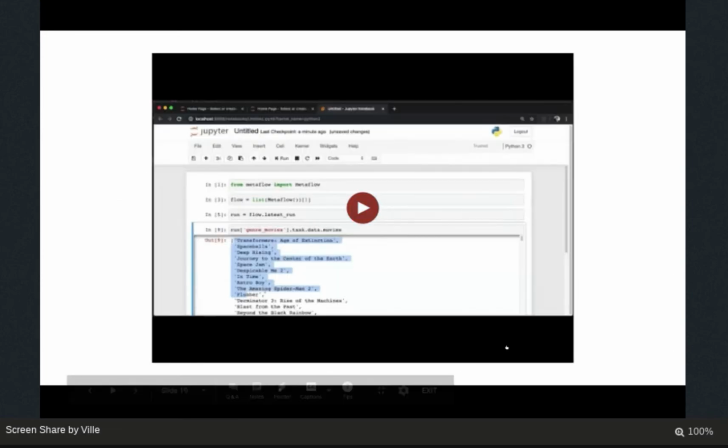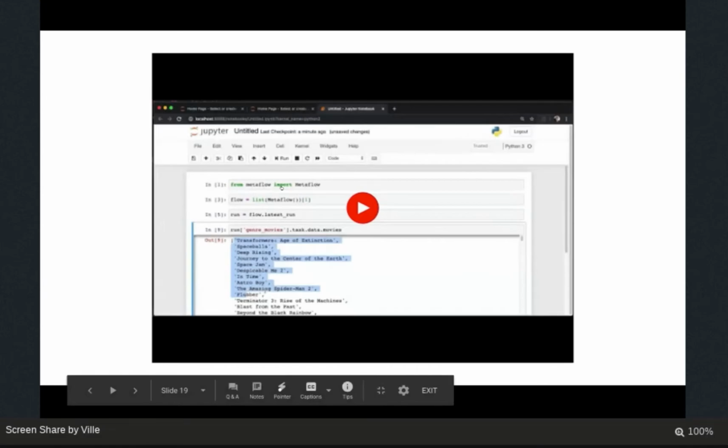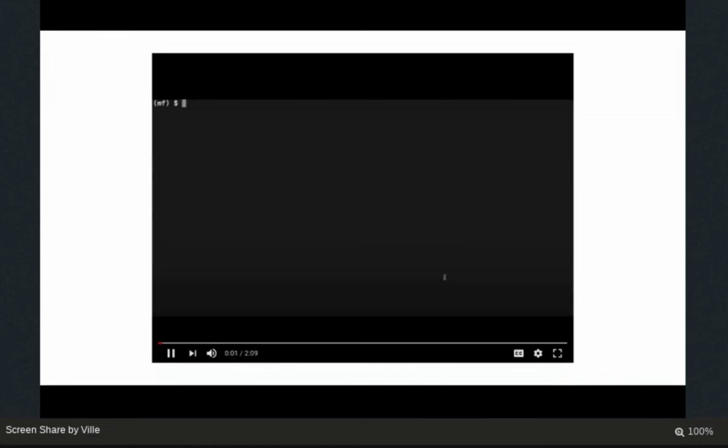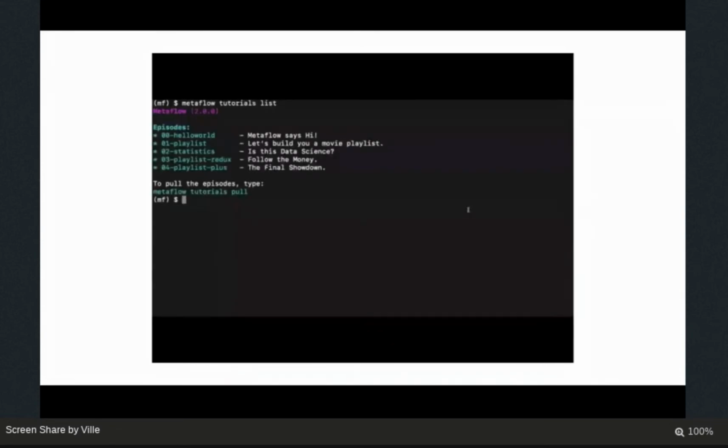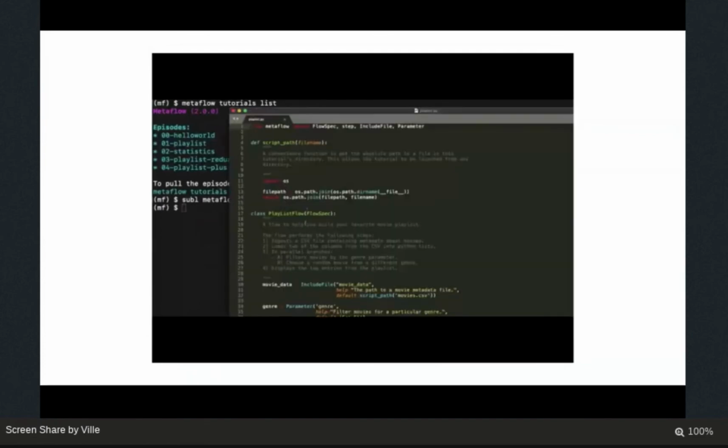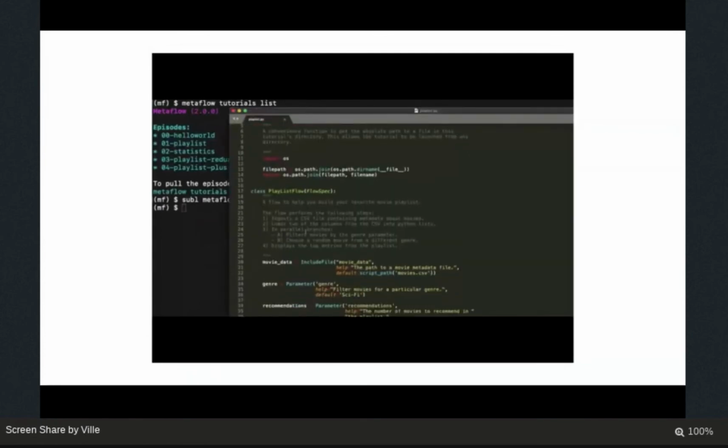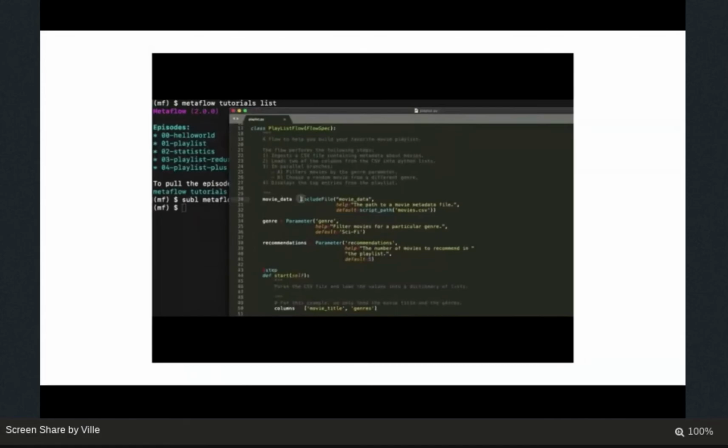I know that I'm already out of time, but let me just show you this quick example. I think it's pretty fun. When you pip install Metaflow on your laptop, it comes with a set of tutorials, and I just wanted to highlight this one tutorial. You can definitely do this at home just by pip installing Metaflow, but you don't have to pay too much attention to the code here. We do define different parameters in this workflow and so forth.